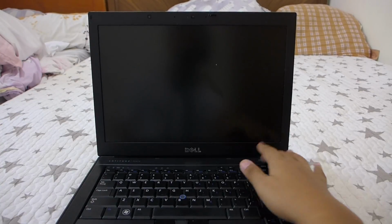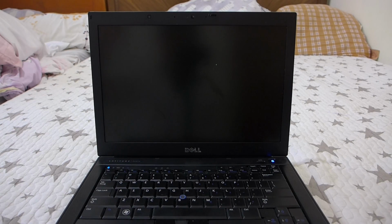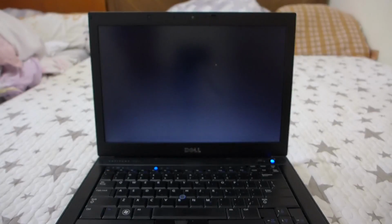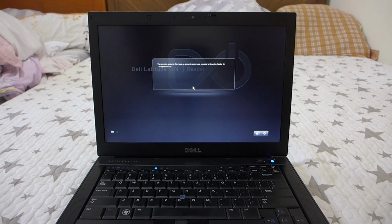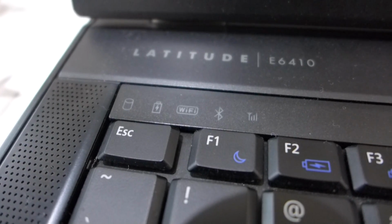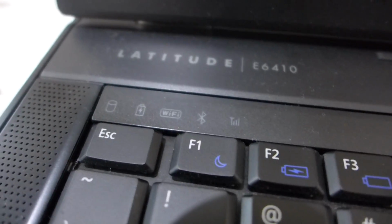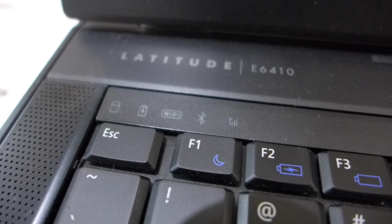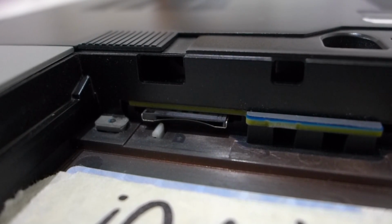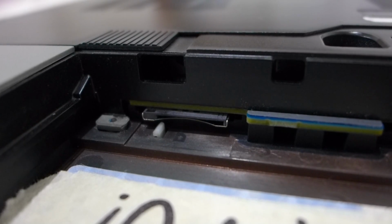As for some unusual features, there's this Dell Latitude On button right next to the power button, which boots the laptop to the Latitude On reader, which allows you to view documents and emails without having to actually boot up the laptop. And it requires a Microsoft account, which you log into the Latitude On reader application while in Windows 7. And I imagine the kind of documents you can view with it would be very limited, so it's a pretty useless feature in most situations. The laptop also has support for an optional mobile broadband module, which you can tell by the cellular signal logo on the status lights, and a SIM card slot inside the battery compartment. I don't know much about the details on what protocols it supports though, as I cannot find much information about what modes it supports, but I believe it will only support up to 3G.